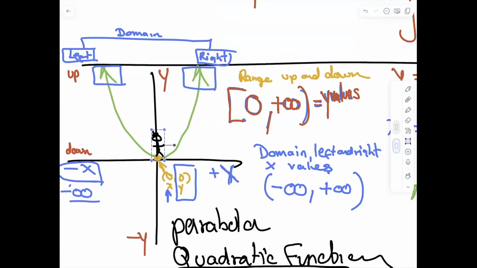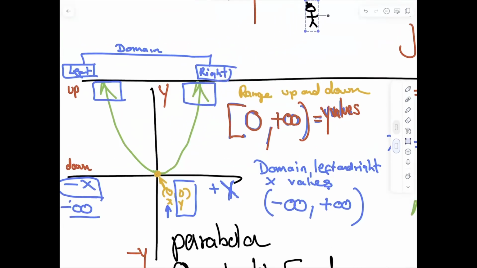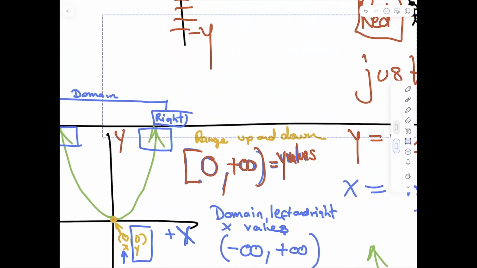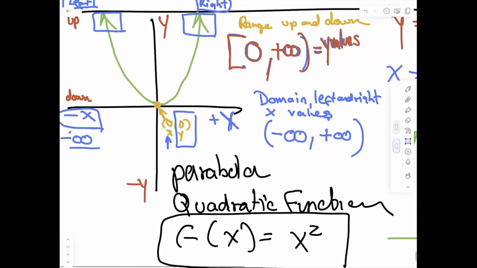Right? But now let's pretend, so that was range. But now let's pretend we're doing domain. Positive infinity. Look, I'm walking to positive infinity all the way to the right. Just pretend the function continues and continues and continues, and I'm gone. Definitely gone. Disappeared. Okay, cool. Any questions there?